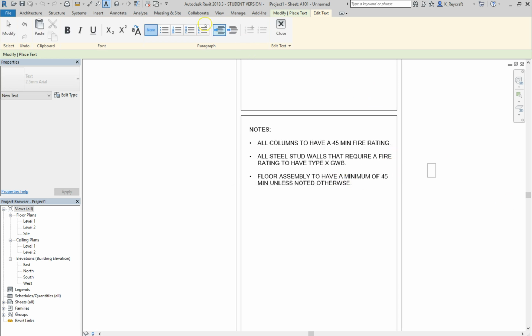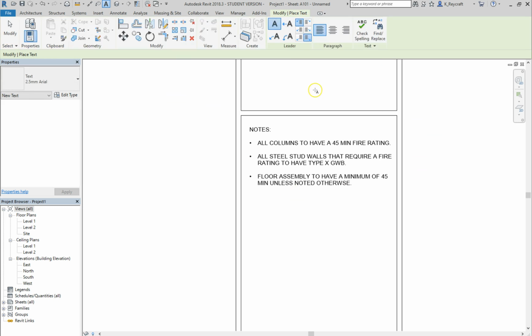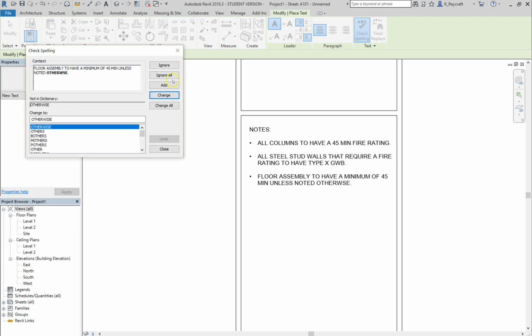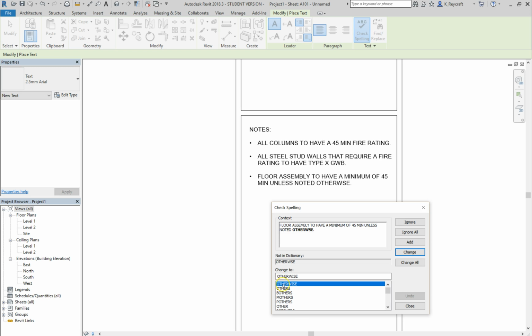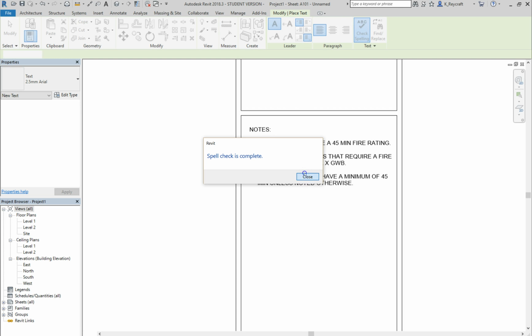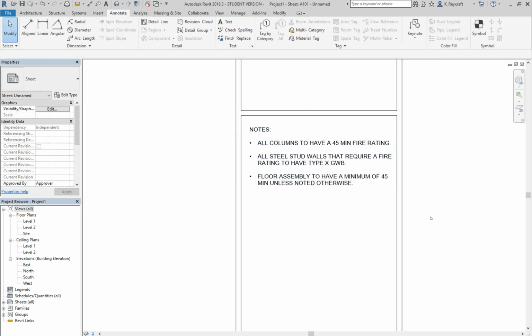Also, just as a side note before I continue on with the numbering, do not forget, please, to spell check, because I notice that there is a word misspelled right here. I got this from a submission from one of the groups, so always spell check, like so. So now let's address numbering.